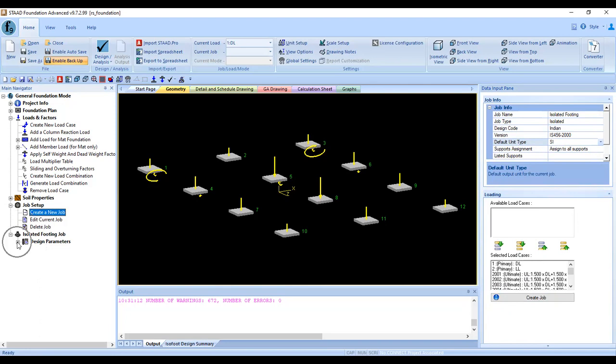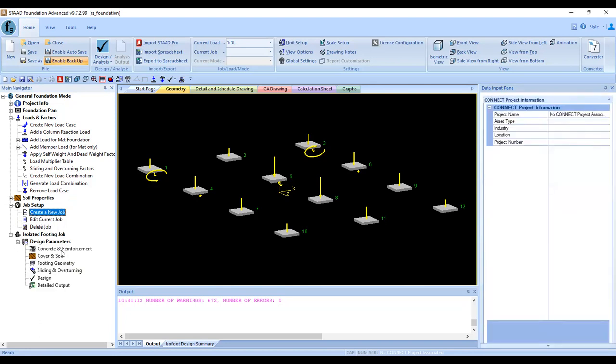When you click here on the plus button, you can see different parameters like concrete and reinforcement, soil and cover, footing geometry, sliding and overturning, design, detailed output, etc. I'll tell you about each tab one by one.